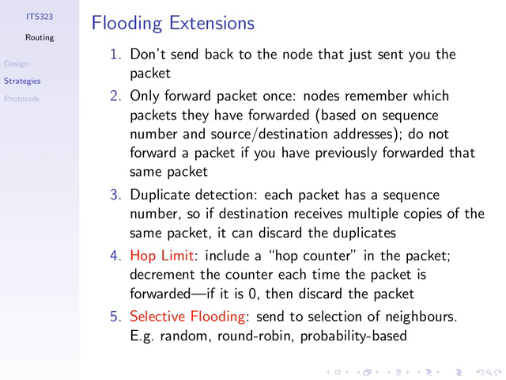One last approach, selective flooding. Flooding: send to all your neighbours, with some exceptions. Selective flooding: send to a selection, a subset of your neighbours. By sending to a subset of your neighbours, not all of them, you reduce the number of transmissions, but again, we may not get to the destination in the least hop path, and if we have a hop limit, we may not get there at all. Let's see some examples of selective flooding.